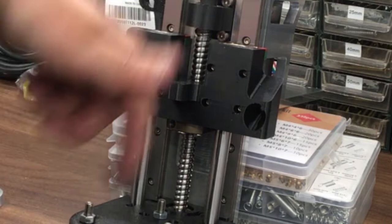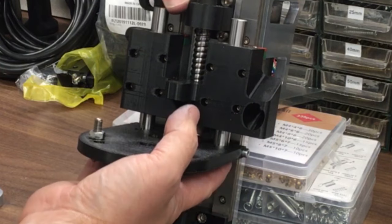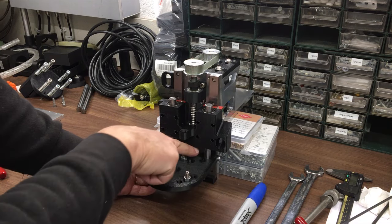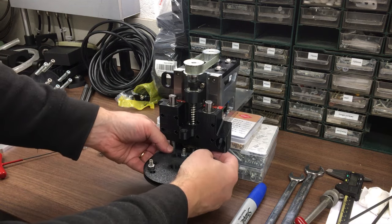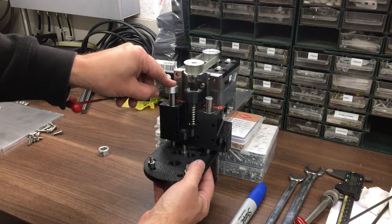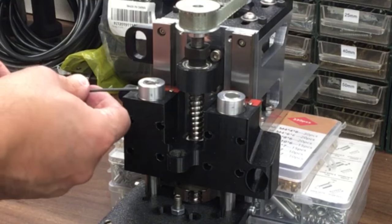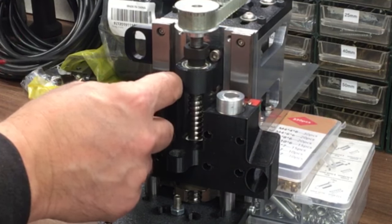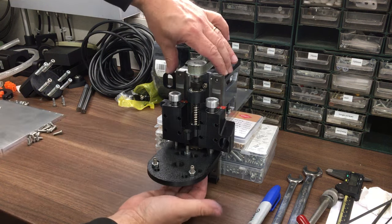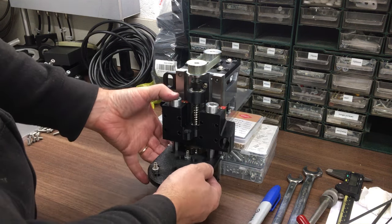I thought I'd just try this out and see if it fell down under its own weight, or whether it's... yeah, see, sometimes it gets stuck, doesn't it? I know it hasn't got the torch on it yet. I think I'm going to need some very low tension or low compression springs on there just to make sure it returns back down again. Alright, anyway, for now, get these on. Yeah, it's going to need some light springs, but otherwise, probably a bit of grease in there wouldn't hurt. Alright. Yep, looking good so far.